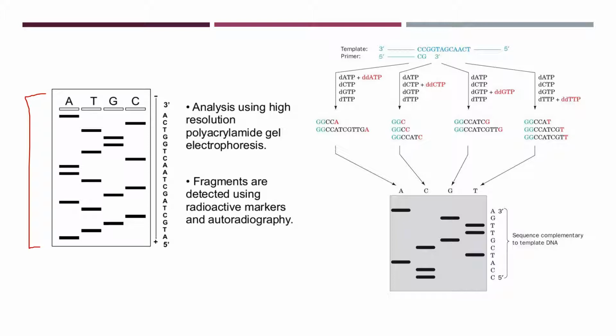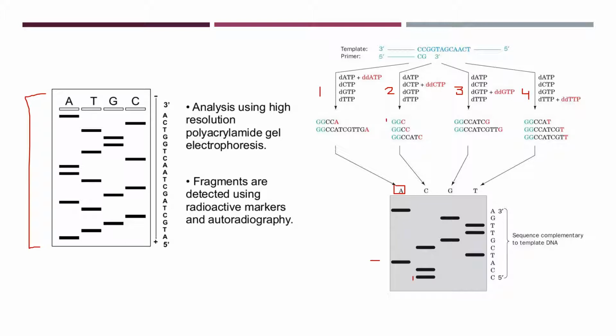For example, in this gel, if these are 4 different mixtures from 4 different vials or samples, then the shortest sample will travel the farthest. For example, in the ddATP containing vial, this sample was the shortest and it traveled the farthest. And the shortest sample was this one, and it traveled the farthest among all the other samples.